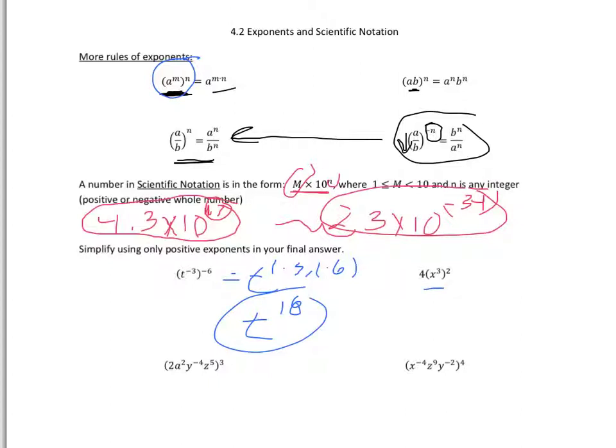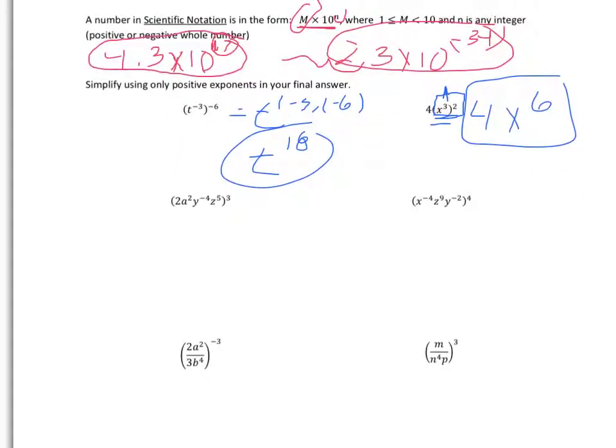When we look at this, we have 4x cubed squared. So we want to think, what's being squared here? Now, the only thing that's being squared is this x cubed because it's directly below the exponent 2 and to the left of it. So this 4 carries over. Now, if we're raising this to a power that's being raised to another power, this rule right here says we multiply. So that's going to be an x to the 6th power.